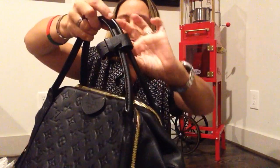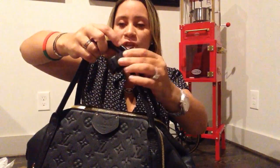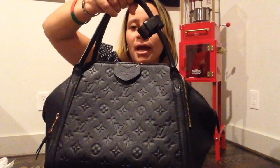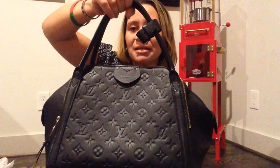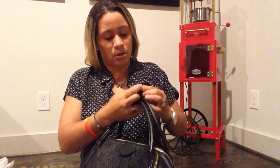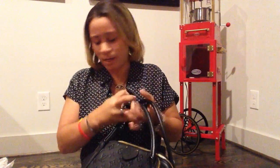So you have the little luggage tag. I'm not exactly sure what you call this, a belt to hold the straps together, which I think is just a really cute detail, kind of like the Montaigne has. And I will take this off so I can show you the big surprise on this bag.